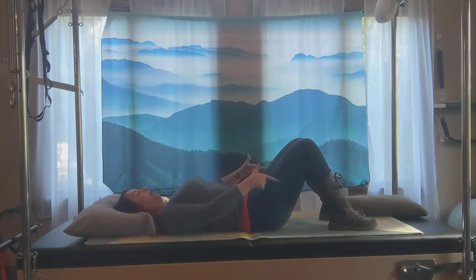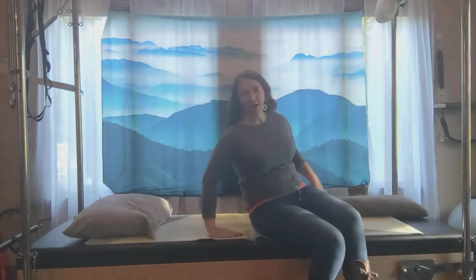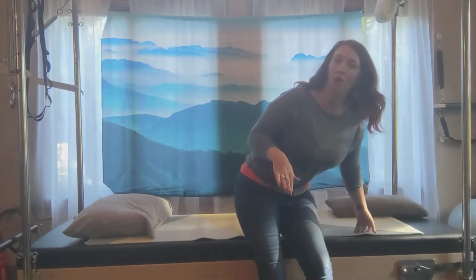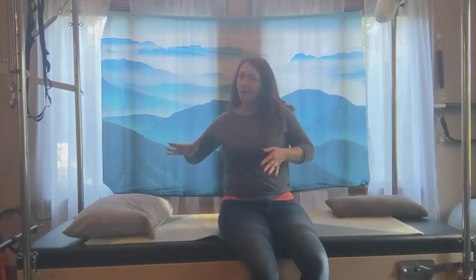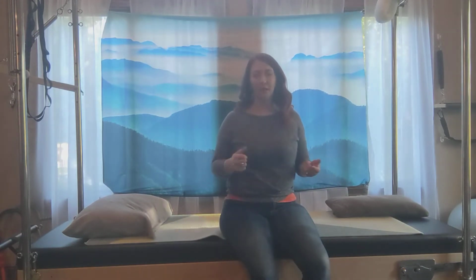Inhale, tilt. Exhale to curl back this way. And it's a great way to mobilize that lower lumbar. You'll feel your whole spine kind of shift back and forth like a wave on your bed, okay? So just a really nice mobility exercise.